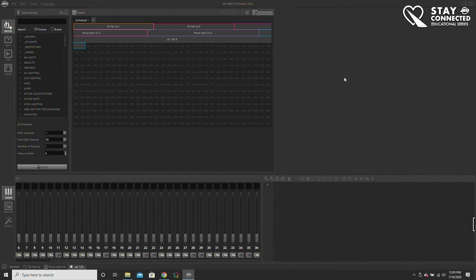Then the first thing you'll want to do is patch your lights. So we'll go over here to my left, and this is the scan library. And just like almost every one of our other controllers, other than the Airstream devices, these profiles operate off of SSL2 profiles. So if you have a profile for myDMX 2.0, 2.1, or CompuShow, which is our more full-line console, these will all work in here. And if you're familiar with those, this will be very familiar to you.